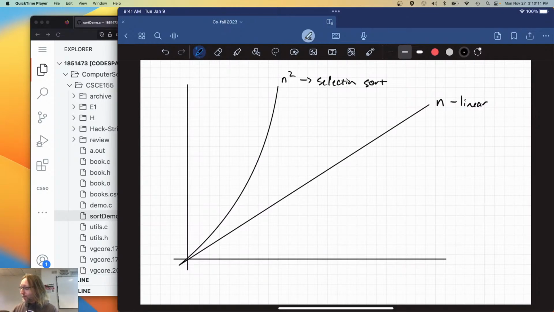Okay, but instead, quicksort, which is what we'll look at probably next time, is going to be something like this. All right, it's so slight that I don't think I'm going to be able to make it snap to it, but it's going to look something like this. It is n log n. So instead of n times n, it's going to be n times log n. That other term is exponentially faster, just like binary search. Right? It goes from n, linear search, down to log n.